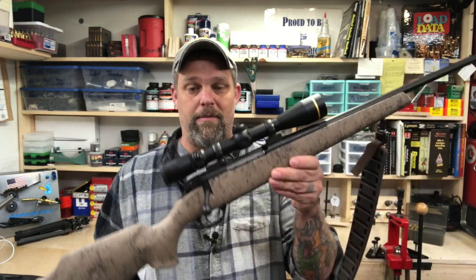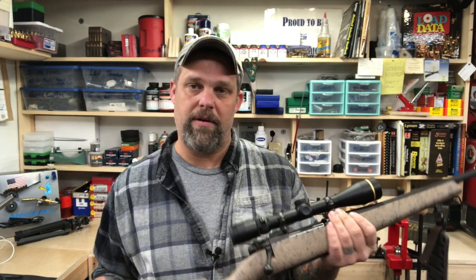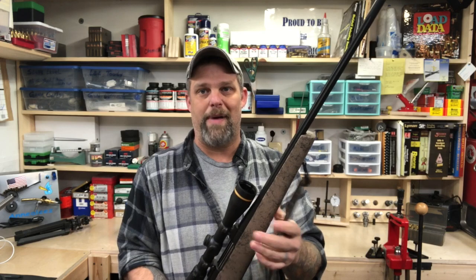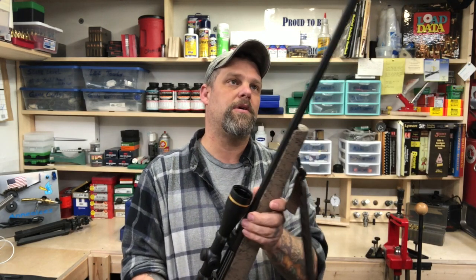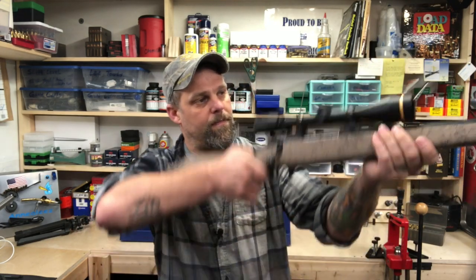It's a great little gun. The 6.5 Creedmoor is a great caliber with great bullet coefficients whether you're shooting factory or handloads. For anybody out hunting and doing big mountain hikes, I wouldn't want to pack my Ackley because that thing weighs a ton, but this would be a great rifle to pack into the backcountry for hunting.